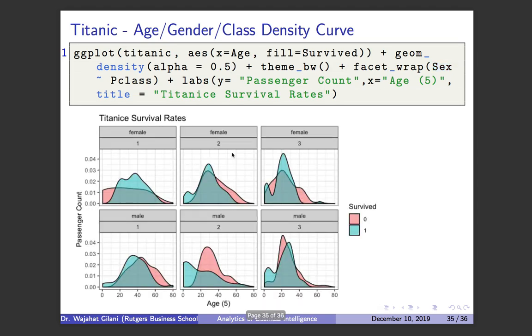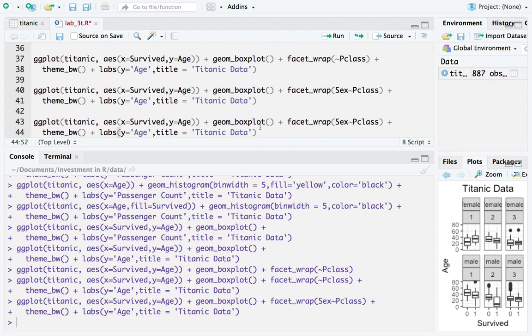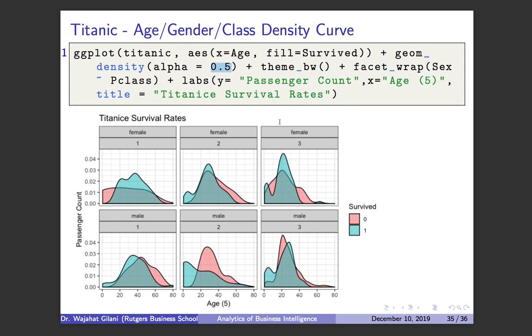So now I'm going to introduce you guys to the density curve. We can do that same graph, but now we can place a density curve over it. Now the density curve takes an alpha parameter, and you guys know what alpha is, that's transparency, because density curves actually are made from one behind the other, right? So I don't know how much we're going to get from this. I feel it's a little more confusing, but this is actually a great opportunity to show you guys the density curve. I always like taking the opportunity to show you guys a little something extra.